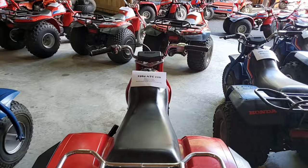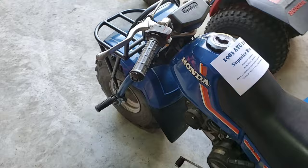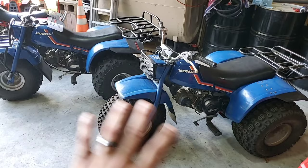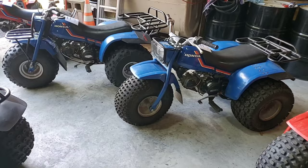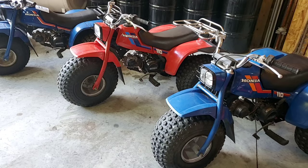So, little tidbit. As far as I know, they're extremely similar machines. Obviously, these are the superior blue 110s. These are not Christmas specials. We can't even refer to these as Christmas specials. These are just blue 110s. Eventually, what I want to do is take the nicest parts of each of these machines, make the nicest one, and keep that, and then pair it ways with the other one. This is an 84. The other 84 I have has a fairing on it, so I will make the nicest one that I can out of those while keeping the fairing and sell the other.